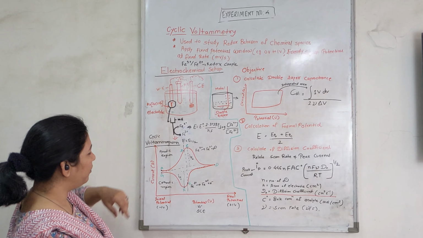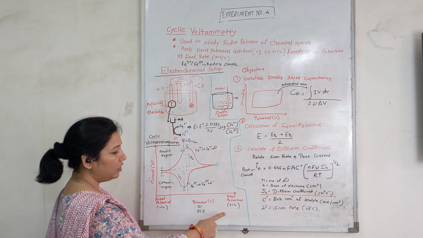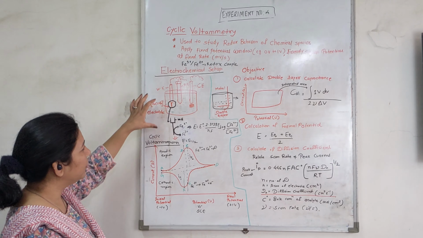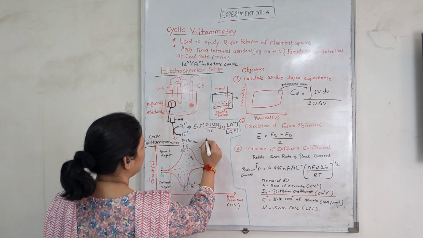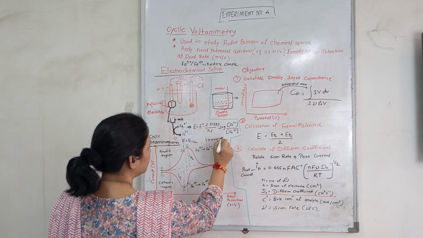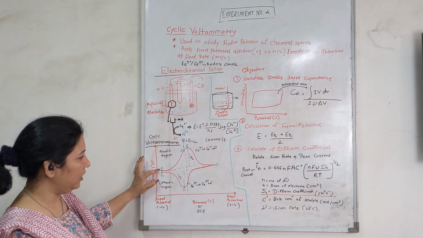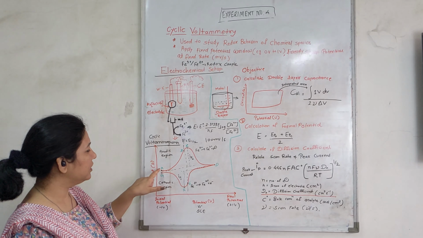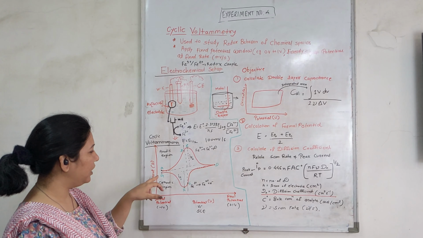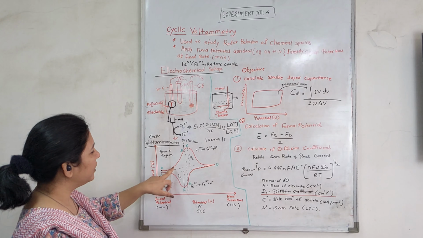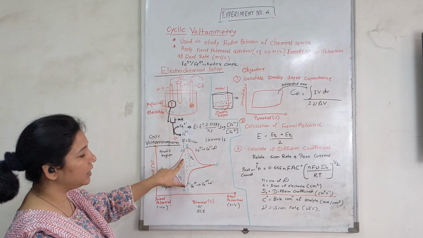When you apply a fixed potential window, in this experiment from -1 volt to +1 volt, at a particular scan rate, for example 100 millivolt per second as a standard, and you start the potential from A, you can see there is a linear region. This linear region is due only to the double layer capacitance, the charged double layer. When you go toward the higher potential, you can see that the current is increasing.